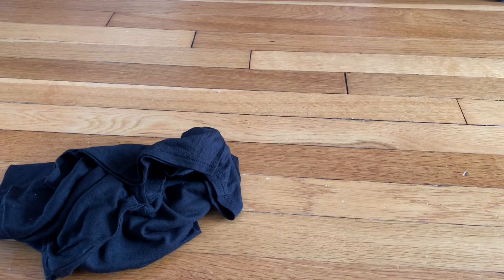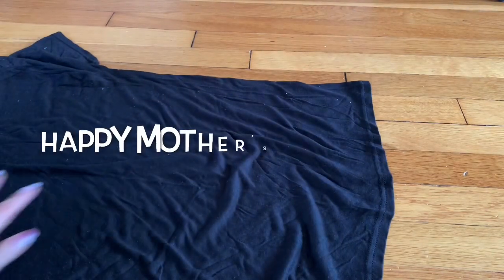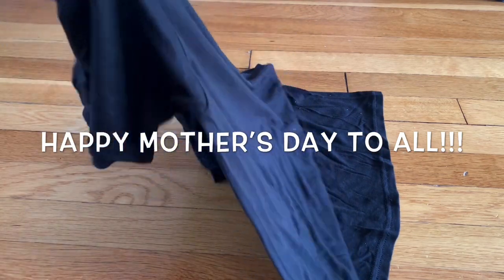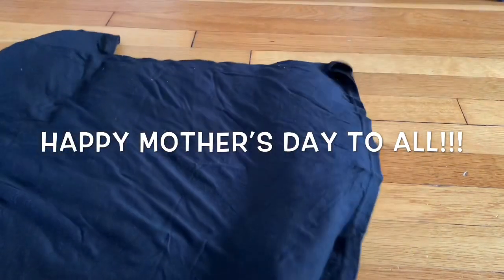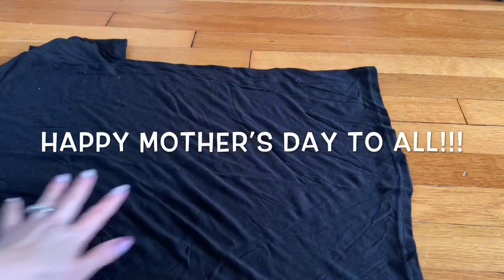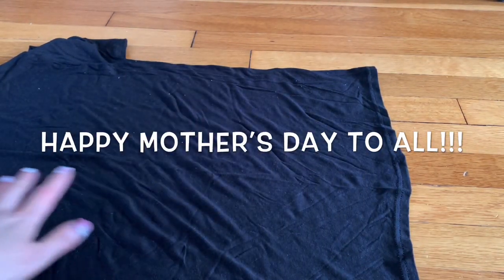Hi everybody. So some people are asking me the different way to cut the t-shirt to make the face mask. So here I have the t-shirt. To make the face mask from the t-shirt, I suggest you use a plain color. Don't use anything with paint or anything like that.